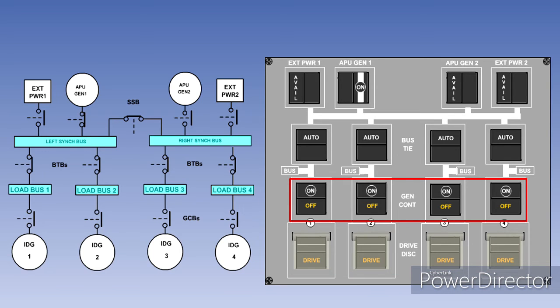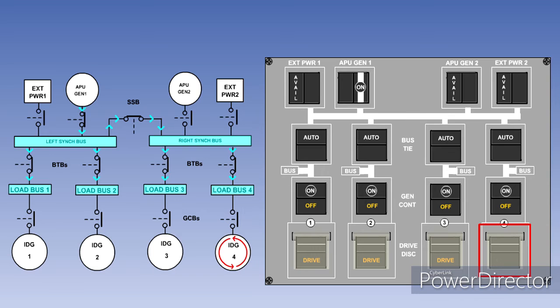Each generator control switch light has a white on light and an amber off light in it. With the switch light latched in its normal position, the on light will be illuminated. In this switch position, the generator control breaker is armed to close when the generator output is within limits and to open when it is not. The amber off light monitors the position of the GCB. It is illuminated when the GCB is open.